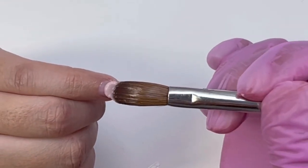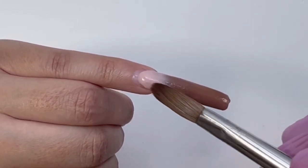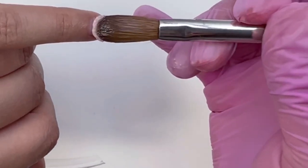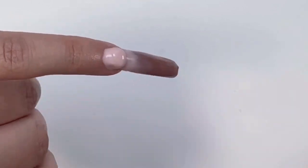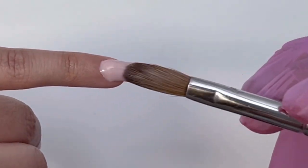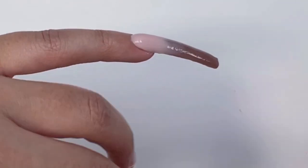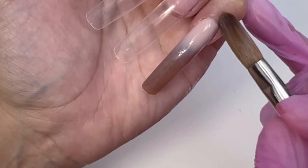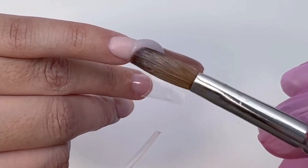So now going in with Amore, same thing, patting it down very gently and then brushing down towards the middle to blend it in. Alrighty, so once we have the two colors down and blended really well, we're gonna go in and encapsulate with the clear.